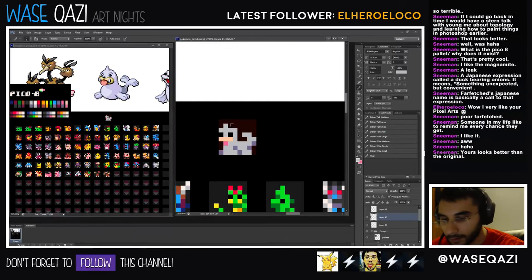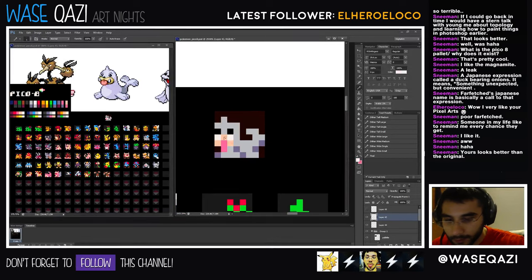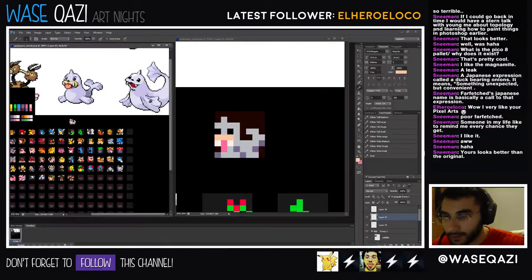Nice and chubby. Oh, he has freaking tusks. I don't think we can fit the tusks in here. No, it looks like he's blushing. It's actually not bad. Oh, but the tusks would be in the wrong place then. There we go. I don't know if I like it. Well, he does look like a sea lion, I guess. But the tusks are going down. The dugong's tusks go down, but apparently seal's tusks go up. Whatever that means. I think it looks better without the tusks, to be honest.